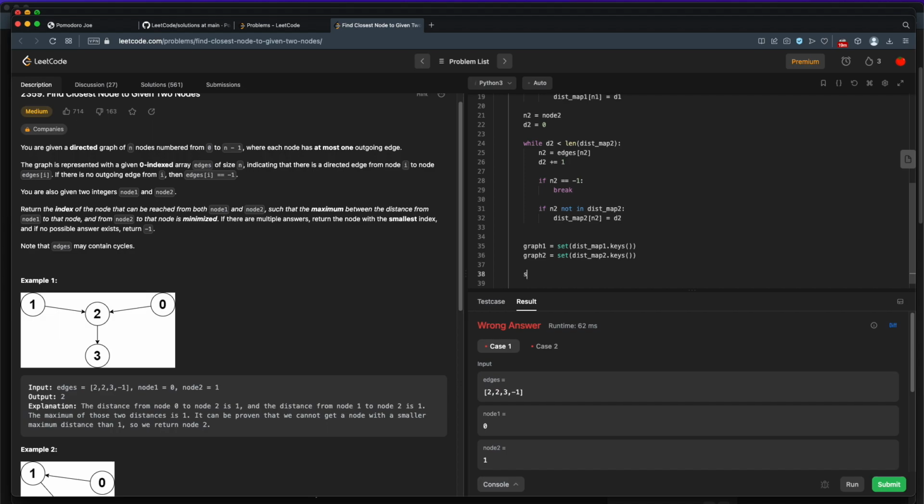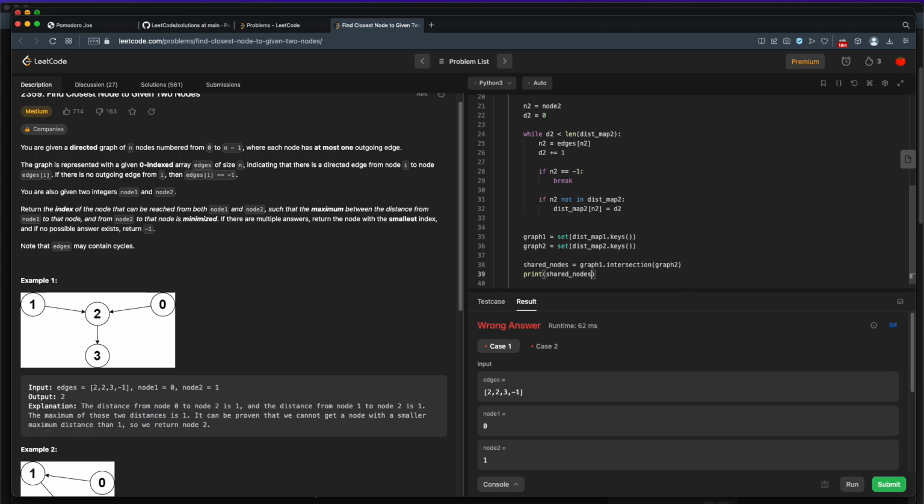And now I want to find the shared nodes. And that's going to be graph 1 intersection of graph 2. And I'm going to print that as well.